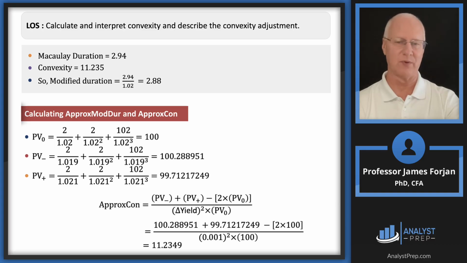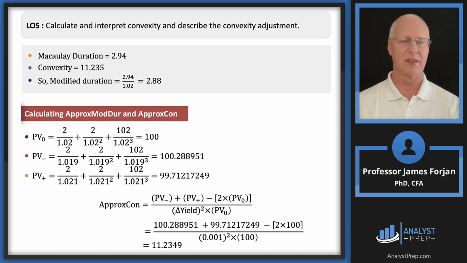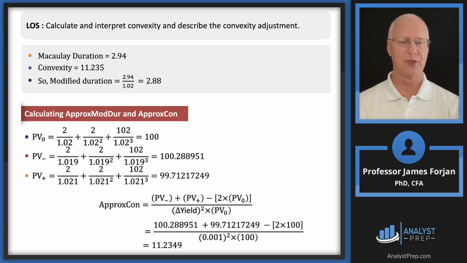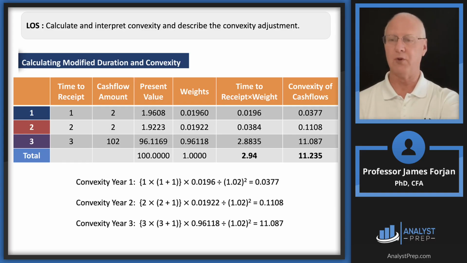I don't really know what the definition of fairly far is, but you guys will have to figure that out on the exam. But I don't think it's really that big of a deal if you cut it off at 3. I always tell my students, if you go out to 3 decimals, you ought to be somewhere in the ballpark. Nevertheless, what we can do is compute that approximate duration using what we just calculated in those time value of money simple bond pricing model equations, and you get 11.2349, which now wait a minute, let's go back here, we computed at the table as 11.235.